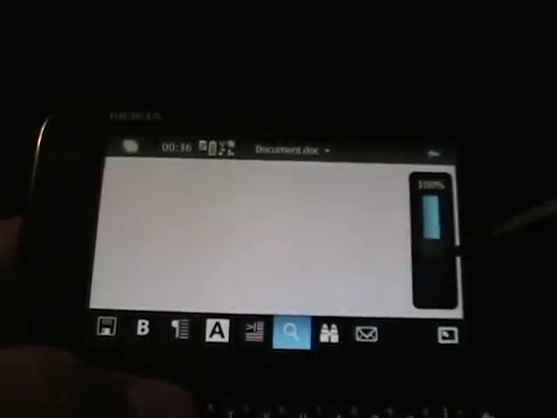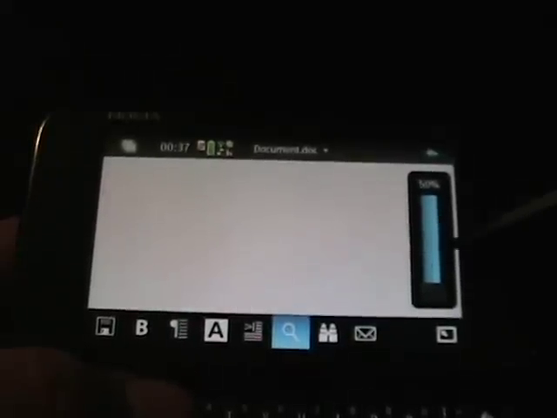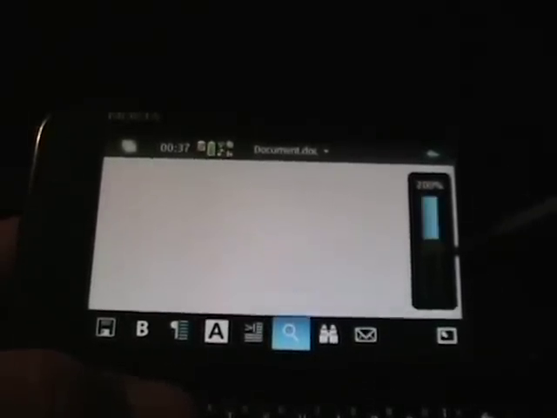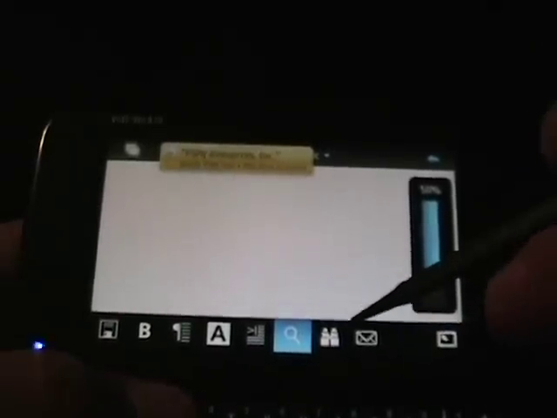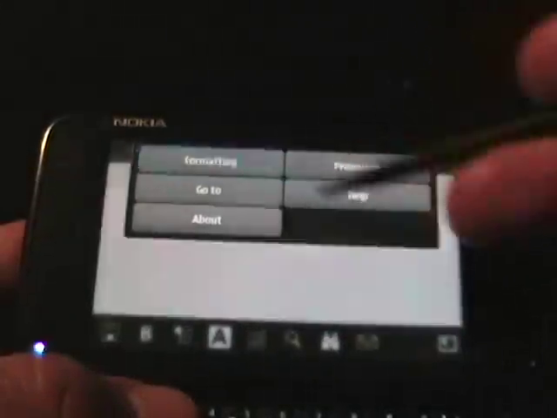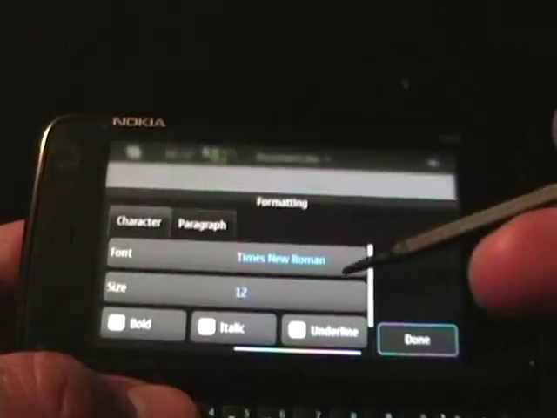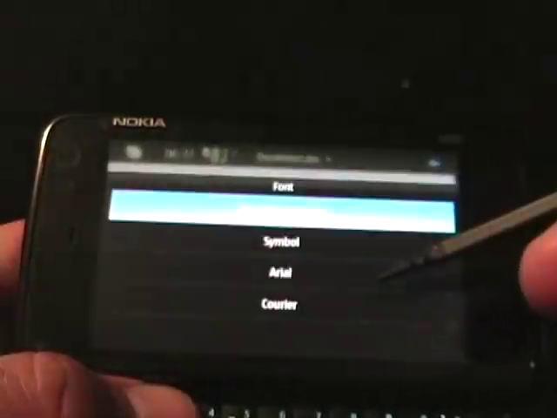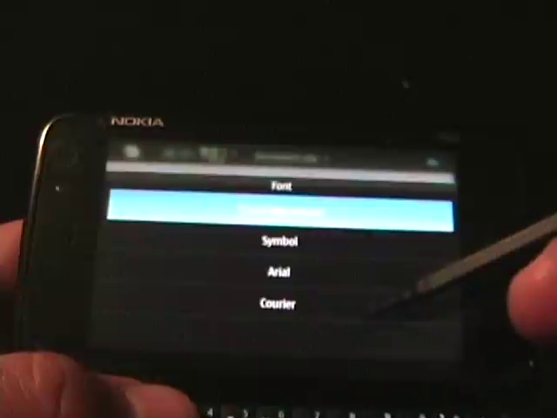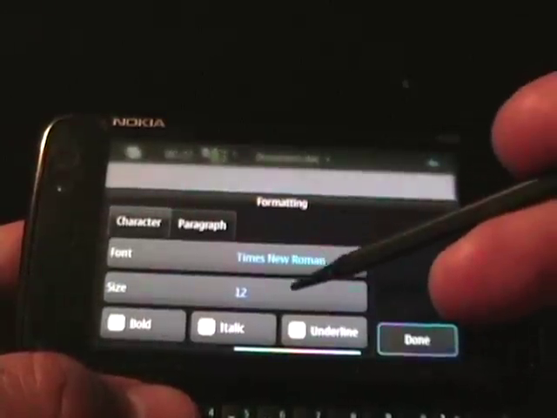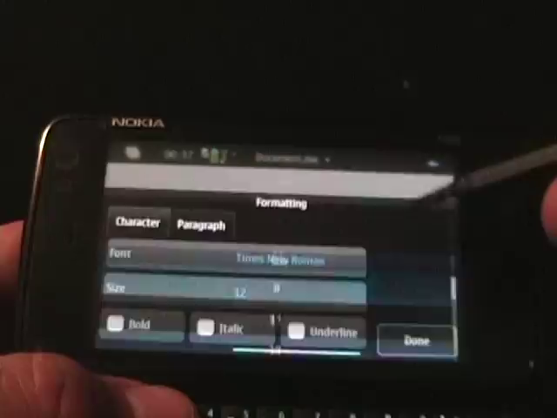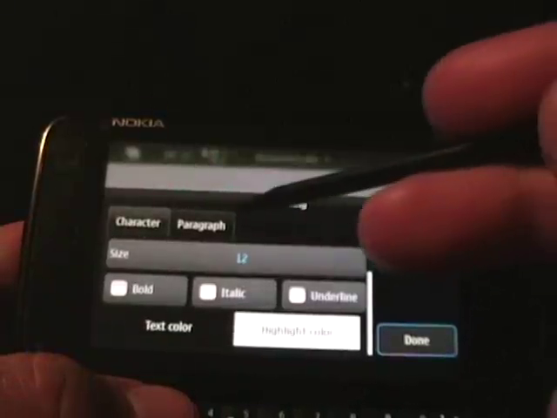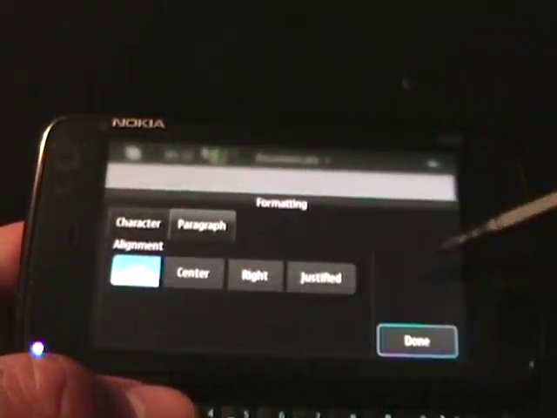We have the zoom again. Again, there's the 50%, 100, and 200. There is no 150 in Word. There's 50, 100, and 200. Again, we have search, we have email, and let's see, we jump up top. We have some other formatting, we tap there. We have character formatting. You can have your font types. There's 1, 2, 3, 4 font types, font sizes you can choose from. Bold, italic, underline, highlight color. We do the paragraph alignment right there.